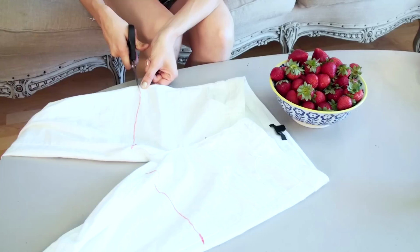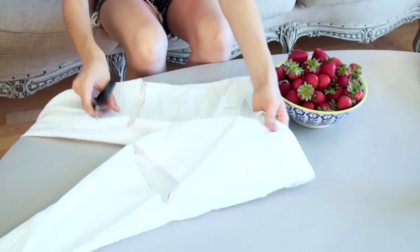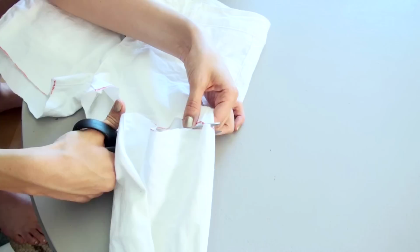Take your fabric scissors and make an incision, but only cut the top layer along the line. Do the same for the other leg. When cutting, I like to arch it, giving it a bit of a U shape because you don't want your shorts too short, okay? The back should be longer than the front.